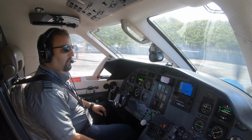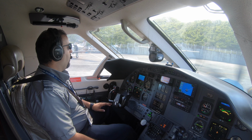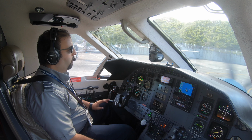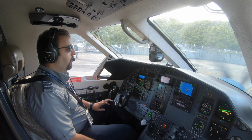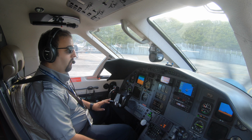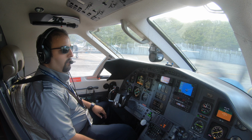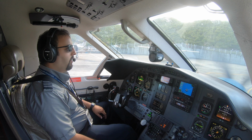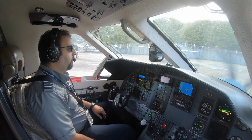Especially on critical stages of flight like departure or landing, if something goes south, you're not going to have a lot of time to deal with the emergency, so you'd better have the other crew know what to do, and that they know what your plan is going to be. That's kind of the only way that you're going to have a safe outcome of any situation, most likely.